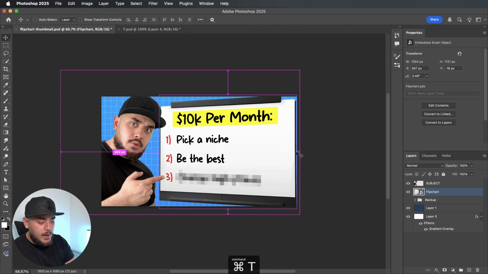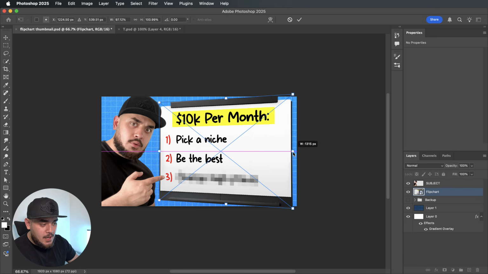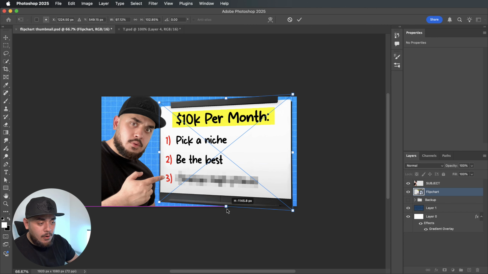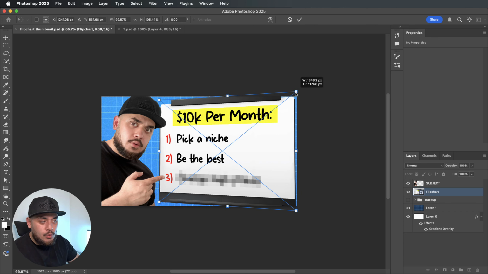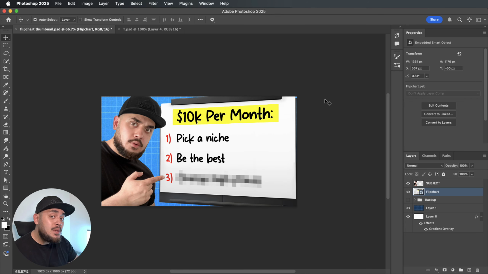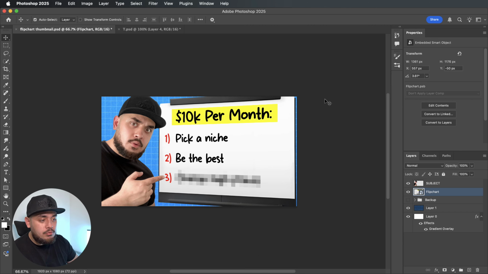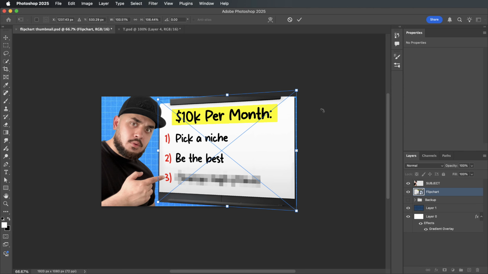Maybe we can also go ahead and just press Command or Control T once again and just narrow this in a slight touch like so. Maybe we can even go ahead and increase the size of this as well. So again guys, there's no limits to what you can do here, but just make sure that when you are adjusting the perspective that you follow the steps I mentioned to do it in the right way. Okay, so something like this is starting to look pretty good to me. Okay, so I'm just going to go ahead and adjust this even further, just spend a little bit more time on it, and I'll be right back in just a moment.